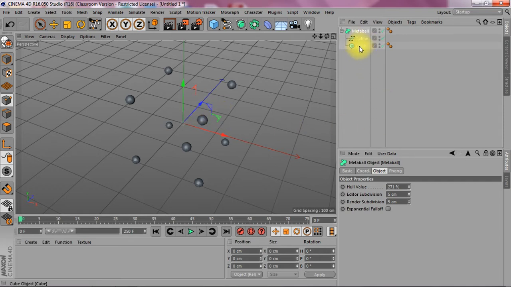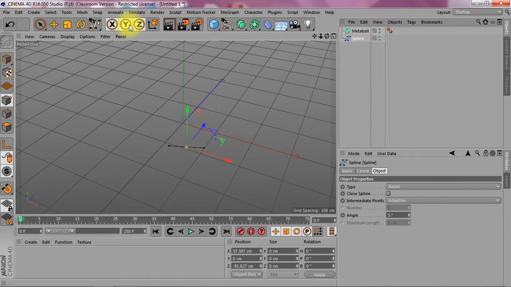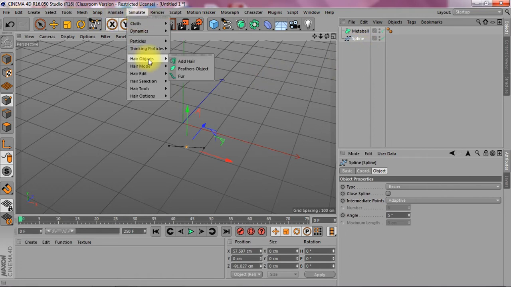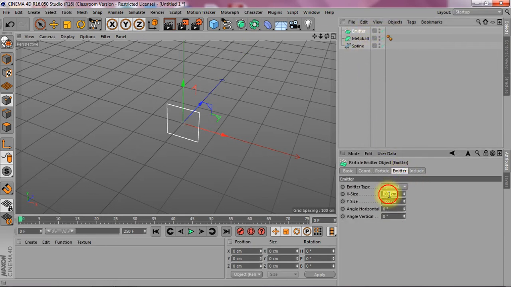Now, if you use metaballs in combination with particles, it becomes really interesting. Let's take out the spline and let's go to simulate and ask for an emitter, and let's just say that emitter is very tiny and it spreads the particles horizontally all the way around 360 and half a dome 180, but multiplying that, it basically spreads it out all over the place. It shows up like this, right?